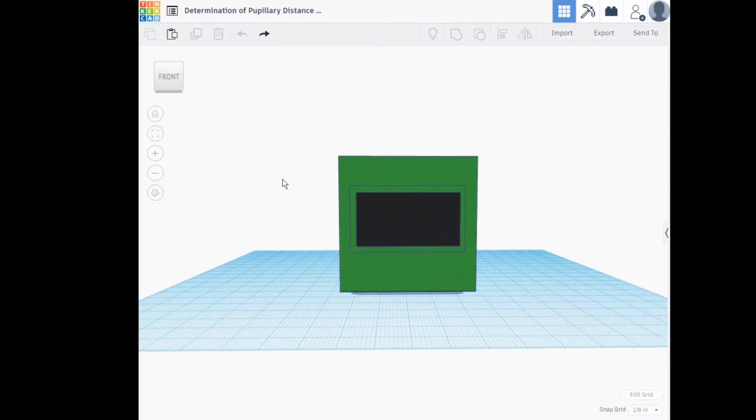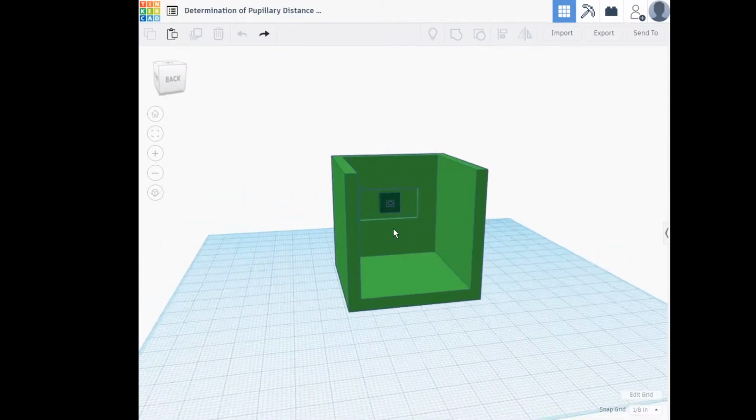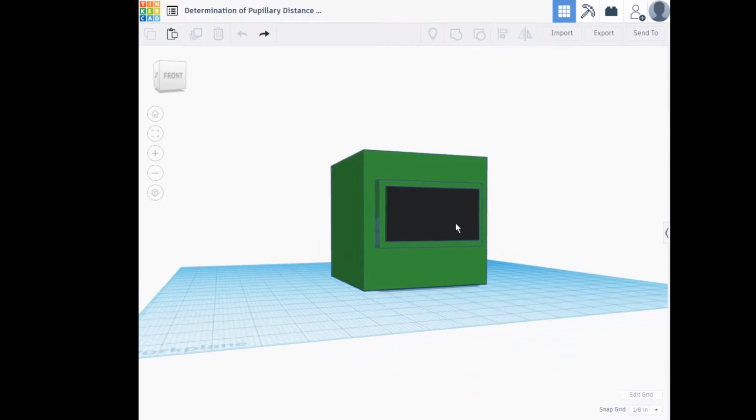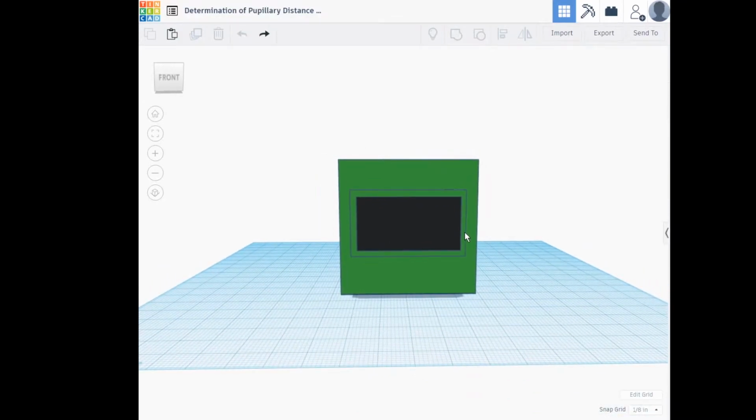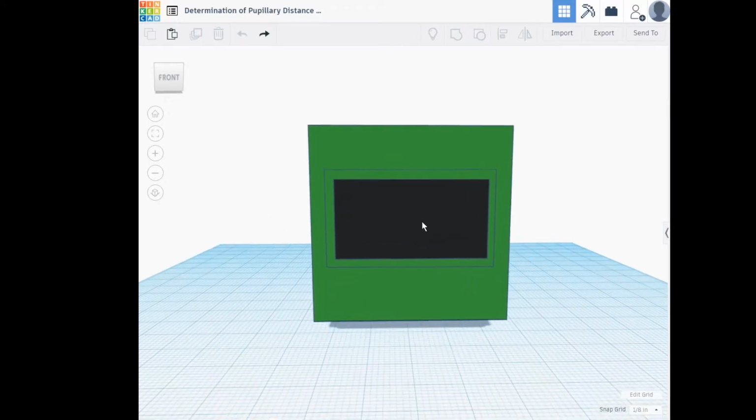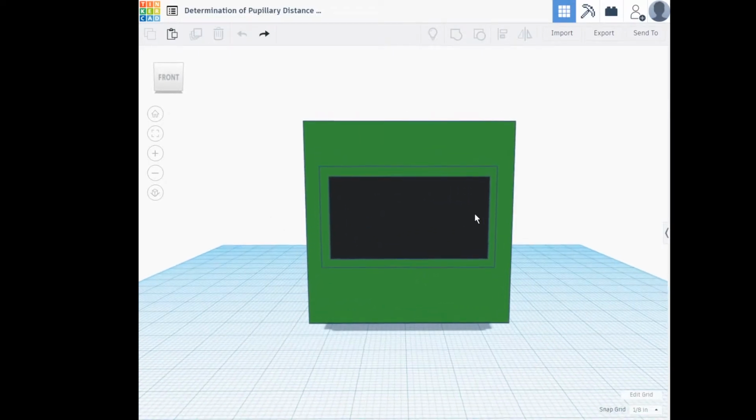So basically what we have here is a whole 360 picture of the device that was created with Tinkercad in order to demonstrate how the usage of the created device would be like. So to begin with, let's start by demonstrating the different components found in the front side of the prototype. We have here a 3.5-inch LCD touchscreen that could act as the primary input device of the prototype.